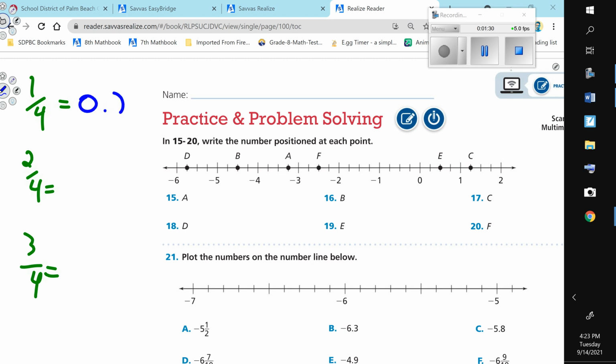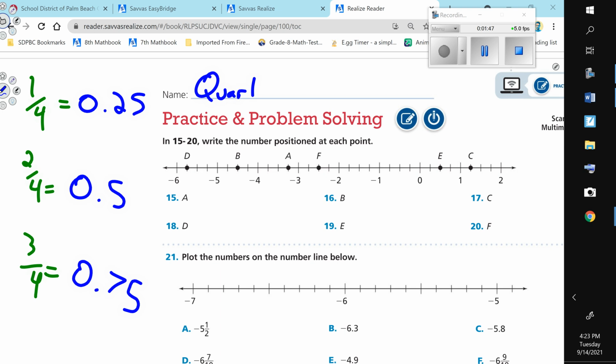1/4 as a decimal is this. 2/4 is 1/2, and that as a decimal is that. 3/4 is going to be 0.75. If you can memorize that, that's going to be helpful. What I've told you before is think of quarters. Quarters are 1/4 of a dollar, and 1/4 is how much money? 1/4 is 25 cents. 2/4 is 50 cents. 3/4 is 75 cents. Now 50 cents is the same thing as 0.5. So I hope that's helpful.